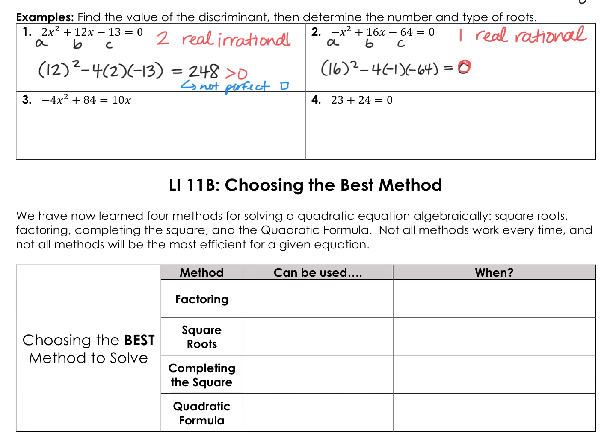Okay, next one. There's something weird about this. What's the problem? Yeah, move the 10x, not equal to 0. Some of us are struggling on this. This is the B term. Make sure you put it in the middle. Negative 4x squared minus 10x plus 84 equals 0. Now you can tell me A, B, C. So you're doing what? Negative 10 squared minus 4 times A times C. Okay, you got a lot of negatives this time.